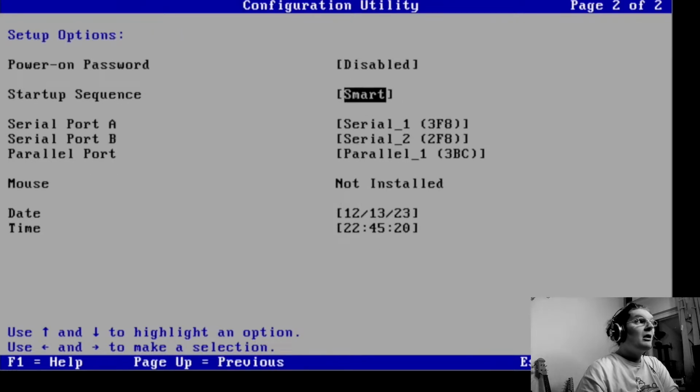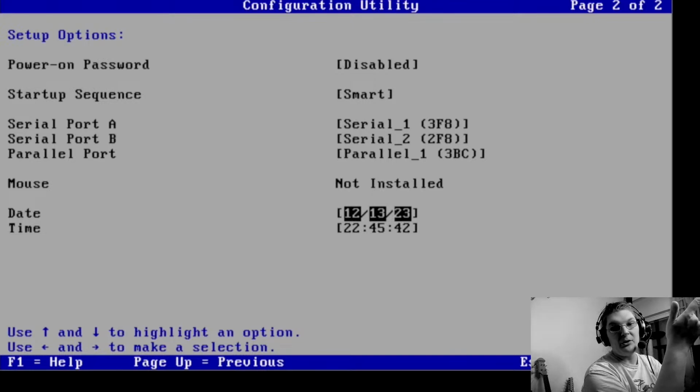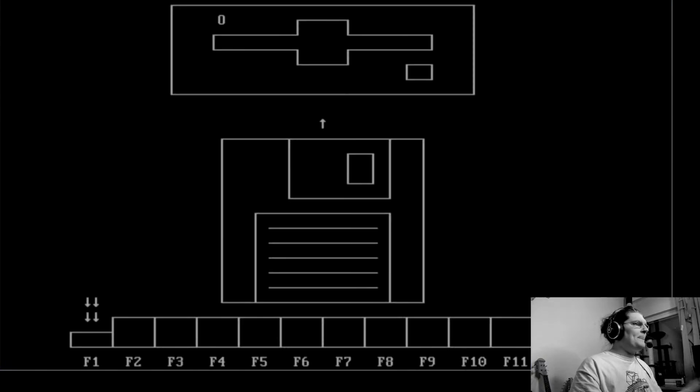We have a smart startup sequence. I was very curious, would the alternative be dumb? But no, it's hard disk or conventional. So we'll go with smart because that sounds like a smart plan. And yes, it actually supports Y2K things, which is the main thing PC-DOS had over MS-DOS, is it was compatible with Y2K buggy thingy, so very important for embedded systems, which this was mainly made for.